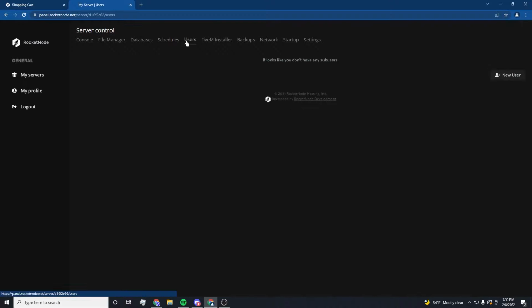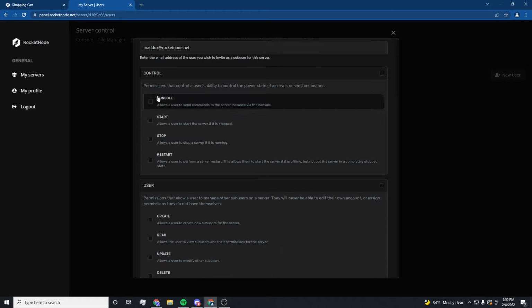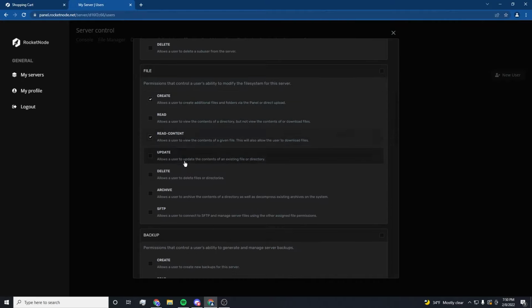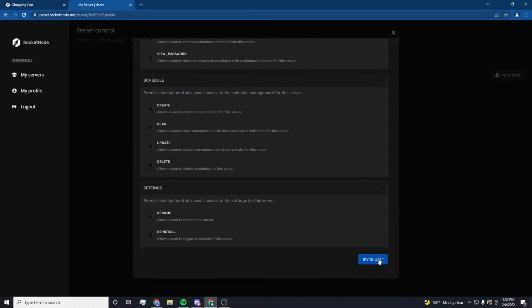Here, we can add people to our panel to be able to access our servers. For this demonstration, we'll click New User and then input their name, which for this demonstration, you would input the person's email that you're sending it to, but for this demonstration, we'll input one of the RocketNode guys' email. Here, we will have permissions that we can give that person, such as console permissions, start permissions, and everything else. And it's very customizable on what permissions and what you want to give to the person. After you're done setting up permissions, we can go on ahead and click Invite User.